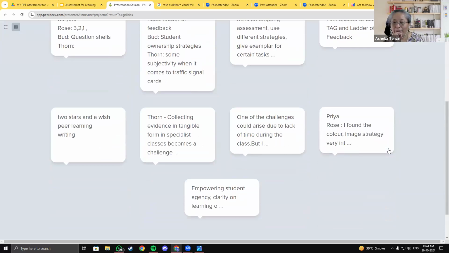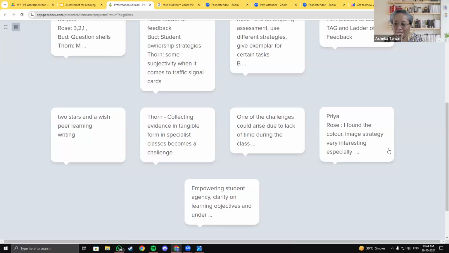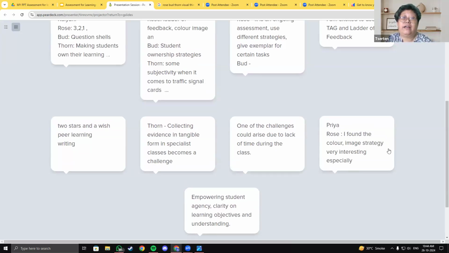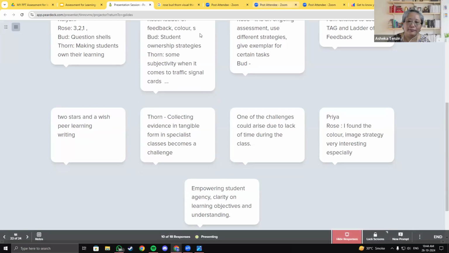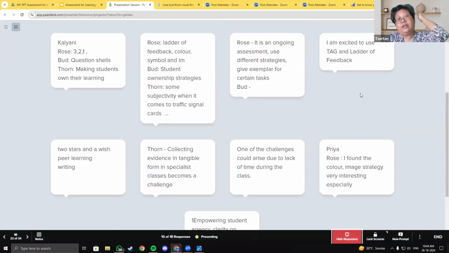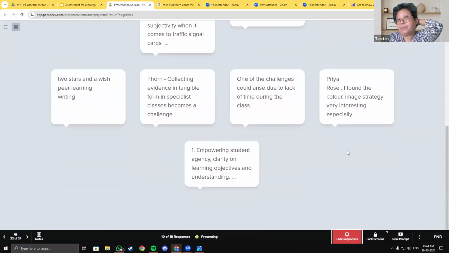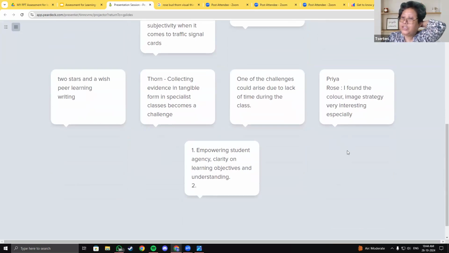So Priya, you can talk about how Chitan has used the color, image, and symbol strategy in her class. Chitan can go on about that strategy. Yeah, because I like that. I had used it for natural disasters, where we had studied about hurricanes. So I used that as an exit slip. They need to think about the color which they will give, the symbol which they will use, and the image which forms in their mind when they think about hurricanes.